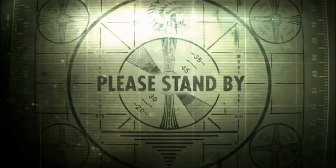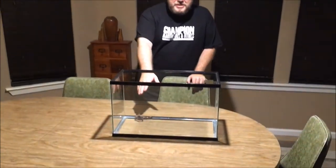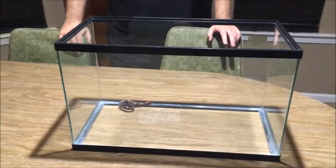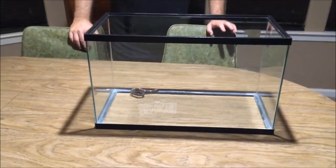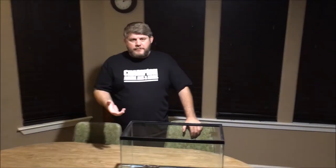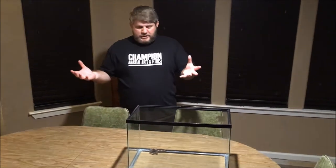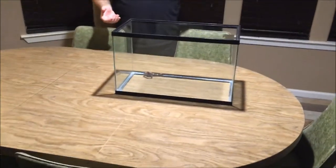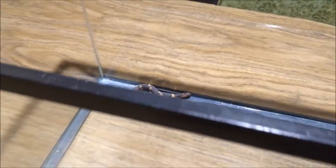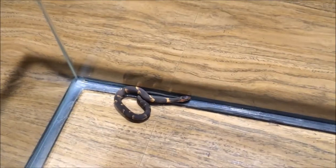Okay, so we're back now. We just cleaned up the tank. The little minnow that he'd thrown up is cleaned up now. So here's the thing. Even though that is gross and a little bit funny, that's a common thing with snakes. If they eat and you handle them too much after eating, they will regurgitate their food. Their bodies are basically like one giant tube, and if you mess with them too much, it's almost like squeezing toothpaste out. And unfortunately, I didn't know he had eaten yet, or I wouldn't have handled him as much, and that did cause him to throw up.